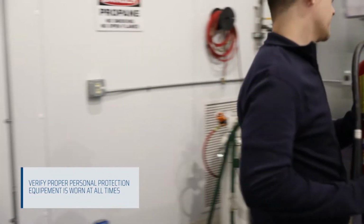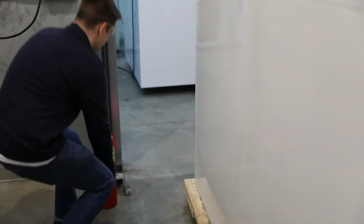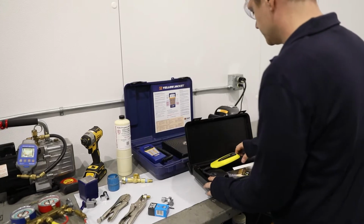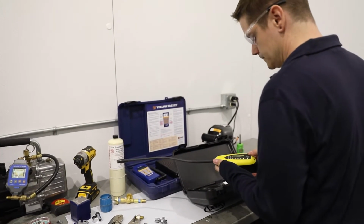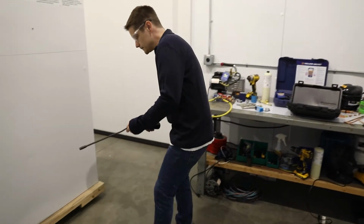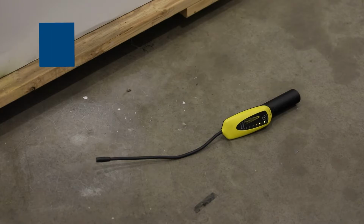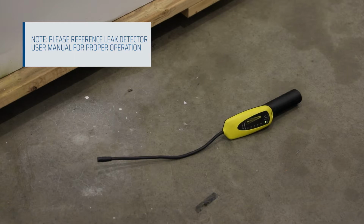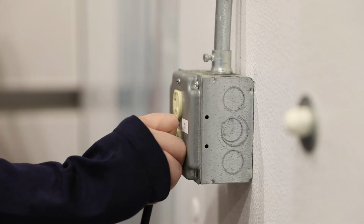In interior locations, it is recommended that a fan be in place, so any possible leak would be pushed to an open window or the exterior of the building, away from any possible source of ignition. Ensure your hydrocarbon leak detector is turned on, placed close to the floor, and then do not turn the leak detector off until you leave the service area. Be sure to allow the detector to calibrate prior to proceeding. It is important to note your leak detector must be specifically designed for hydrocarbon refrigerants. Lastly, disconnect power from the unit.